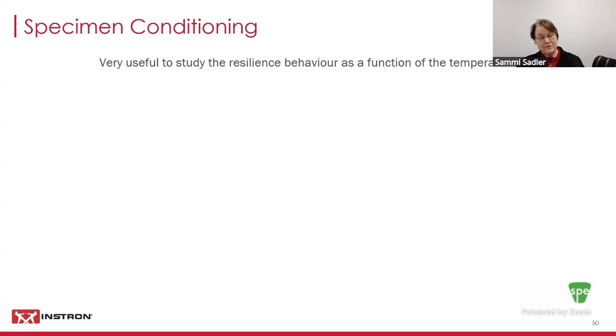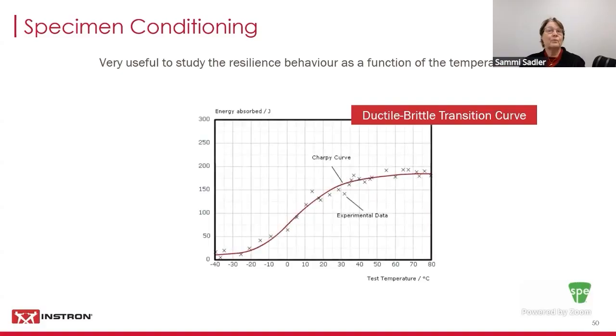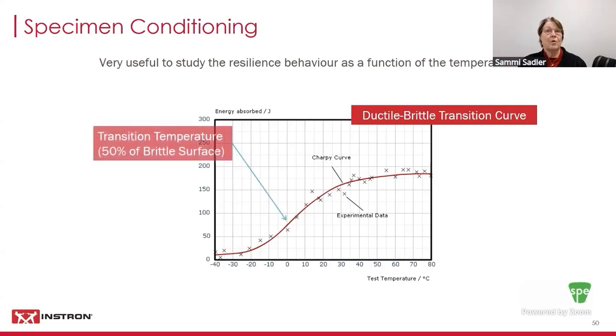Another thing to pay attention to: we find 20% of customers testing with a pendulum condition their samples. They are looking for that ductile to brittle transition curve. And so how you condition and how you handle the sample after it's been conditioned, what you are doing to move the cold sample into the pendulum, can come into play. As we know, we look for where we go from a ductile to a brittle.